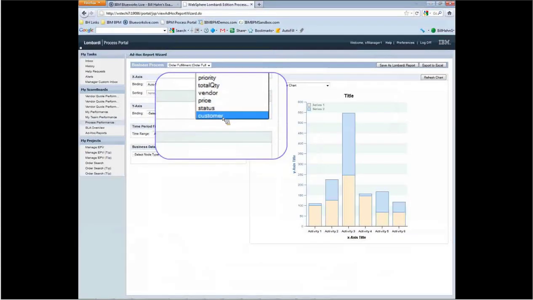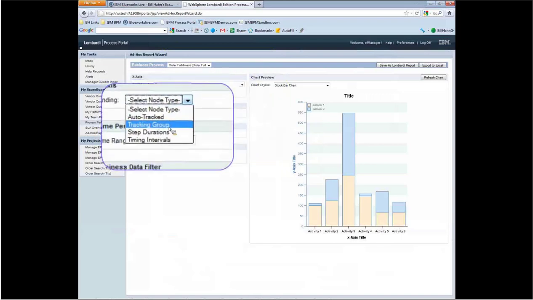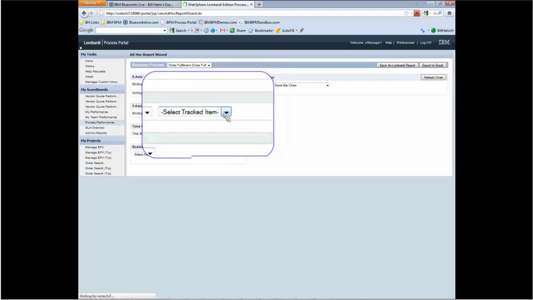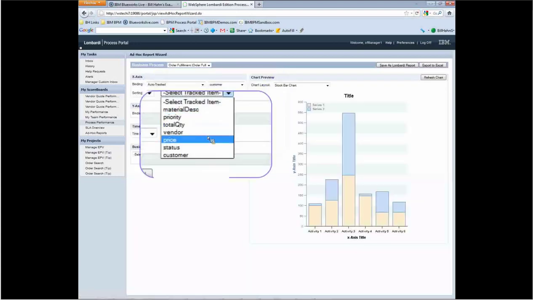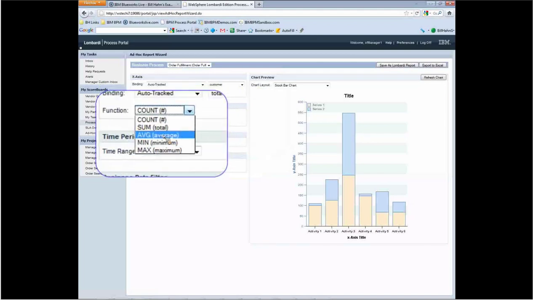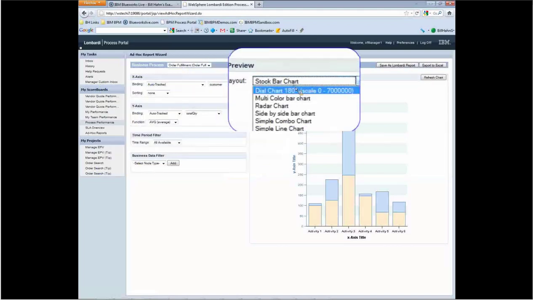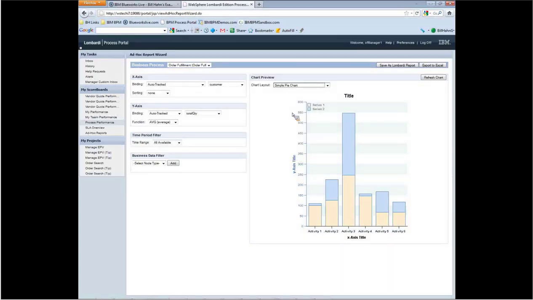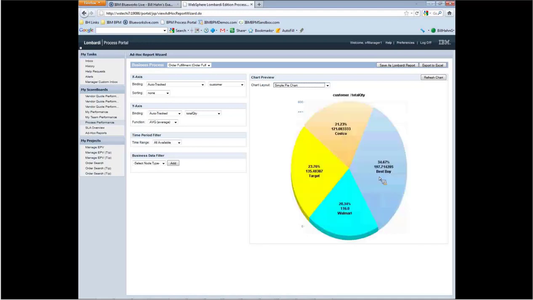I can come in here and say, I'm interested in the amount of orders based on customers. So let me look at the total quantity of orders organized by customer, and let me choose a pie chart. Look at that. So now I can see a customized report that shows me the customer distribution based on quantity of orders.